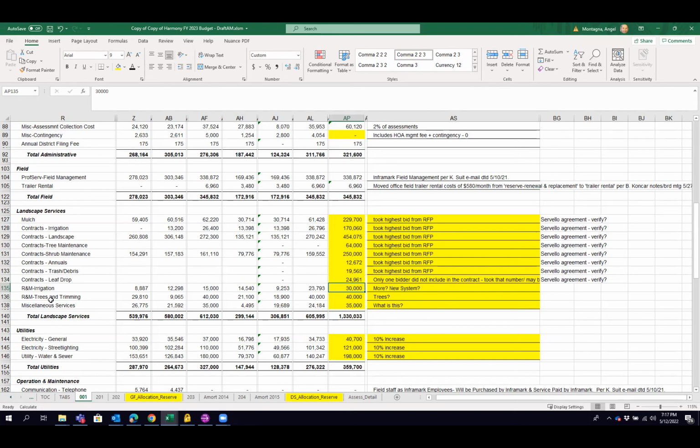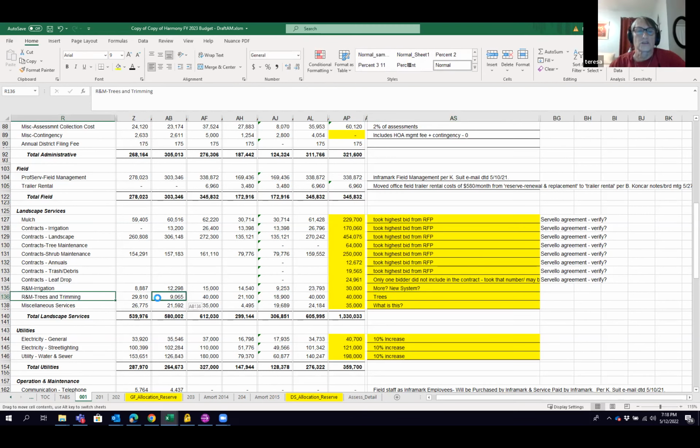Okay. This is tree trimming, repair and maintenance. I think Brett went over that earlier. I left it at what you all had it previously at, 40. I left it the exact same and just put a question mark, if you think more needs to be in there or less. This is the line that we're typically using for B and B now, is that correct? Well, yeah, because it would be for everything that's not in your landscape contract. So the street trees essentially is what this line would be, or any removals and replacements. That's where it would come out of, this line.